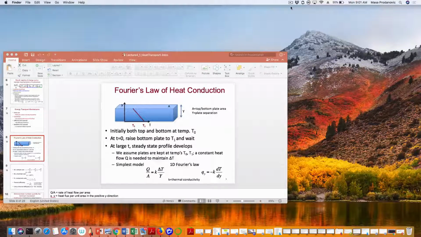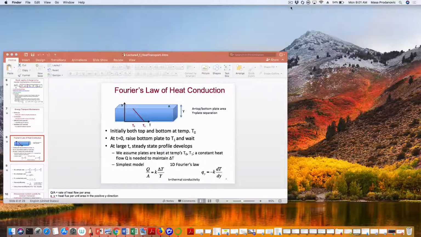All right. Well, we know the drill now. We're going to repeat pretty much what we've done with momentum transport, now with heat transport. So we will first start with the simple conceptual law, and we actually went over it already. In this case, it's not Newton's law anymore, but it's Fourier's law for heat conduction.